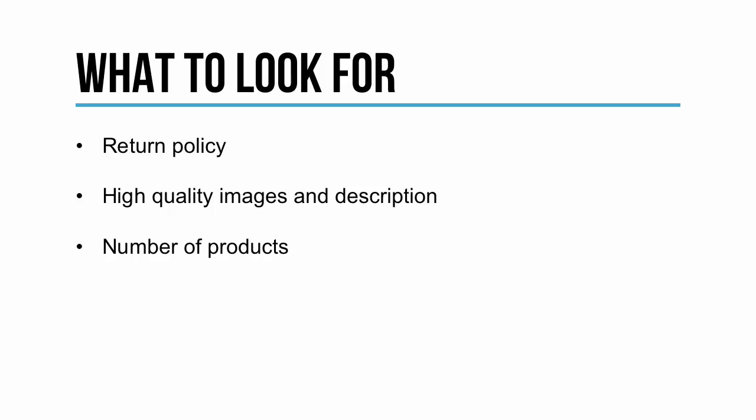The next thing you want to look for is high quality images and descriptions. This will save you a ton of time because you really need those high quality images in order to sell your products on eBay. If they don't provide high quality images, then you're going to have to buy the products yourself from the dropshipper and then take high quality images at your own home or place of business. That's very time consuming, and in most cases, unless you have the right photography equipment, you won't be able to take photos as high quality as professionals could.